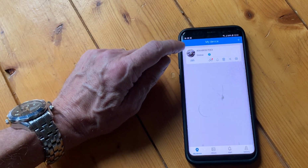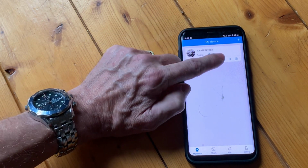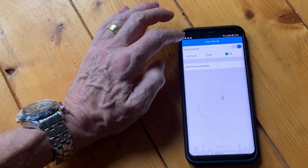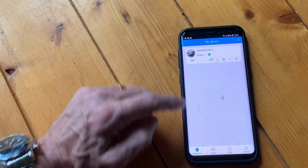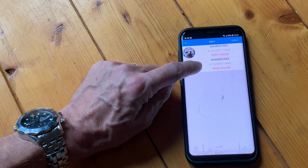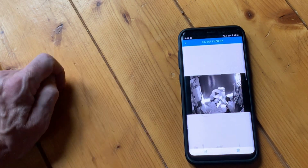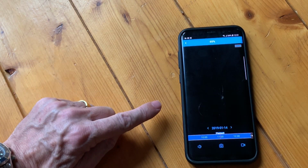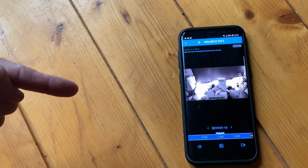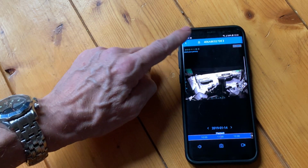If we just go back though, I think if I go to the alarm, oh no, that's not it, that's to turn the alarms off. Right, let's turn that back on, because right, we've got two alerts there. So it's sent 2 messages. So the first one, if we have a look at it, right, this is where the garage door was being opened. You can hear the alarm on the actual camera itself, which is a good thing. But let's just go back there.